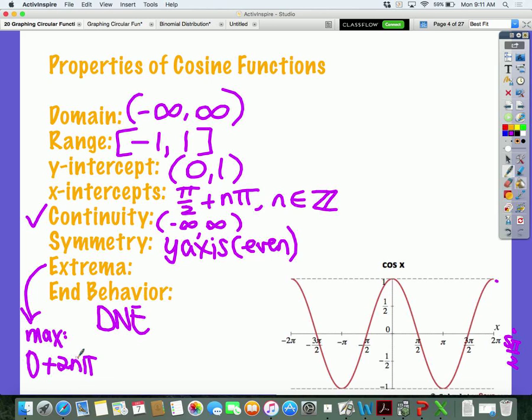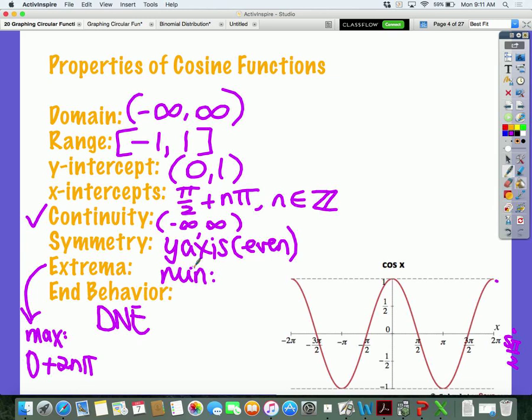I need a starting point, so that's why you put the 0 plus 2 n pi. You could have put 2 pi, you could have put negative 2 pi, but you just need a max to start out with. You can never just state it's every 2 pi. You always say that's where we start from. It's always good to have that as a reference, especially if you are dealing with any that are being transformed, moved left or right or anything like that.